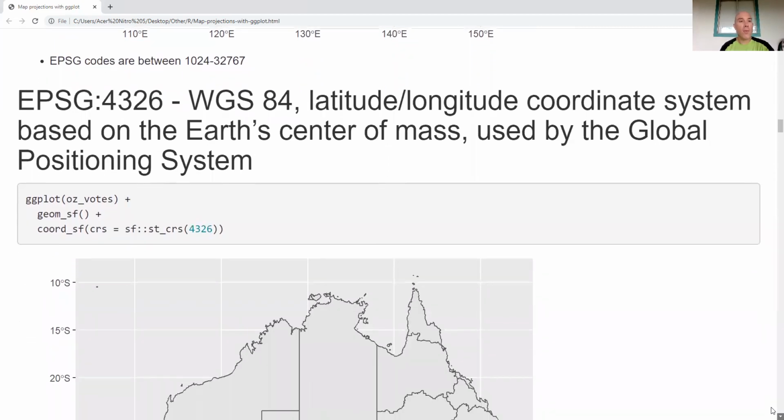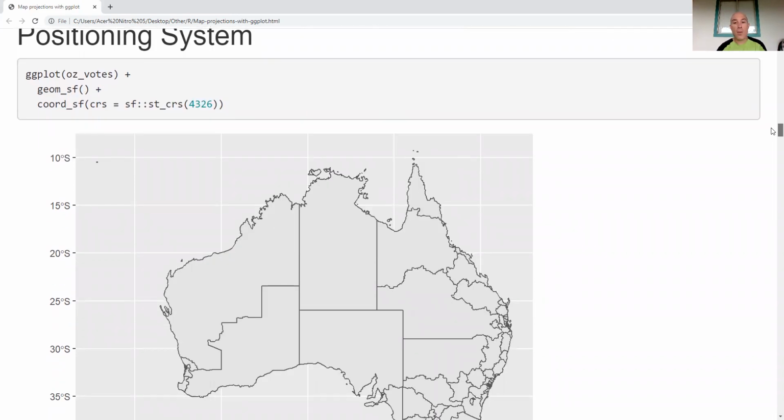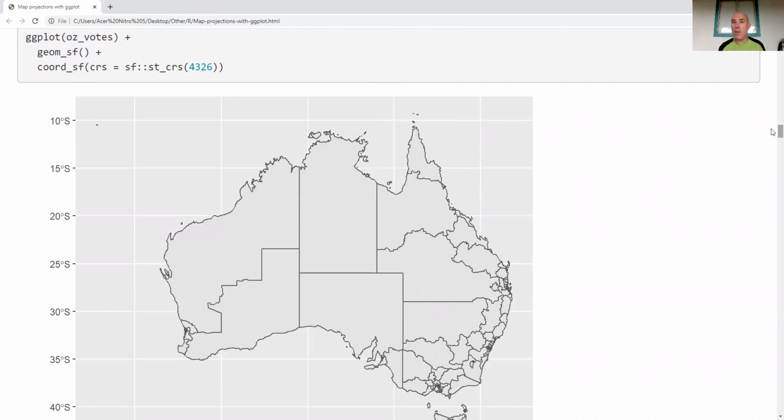All right, so now if I look at 4326, this is a common one for GPS. This coordinate system is based off of the center of Earth's mass. So this is a very common one, very good one if I'm using larger regions, if I'm interested in the Earth as a whole. And so we can see it. Visually, it really doesn't make a difference a lot of times what we pick, as long as we make a reasonable choice. In a few moments, I'm going to show you ones where things went sideways.